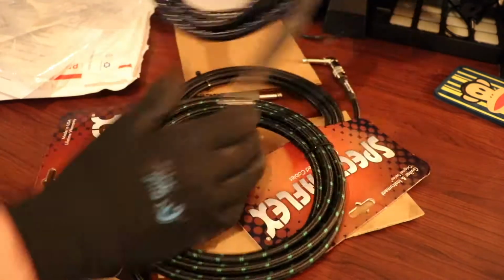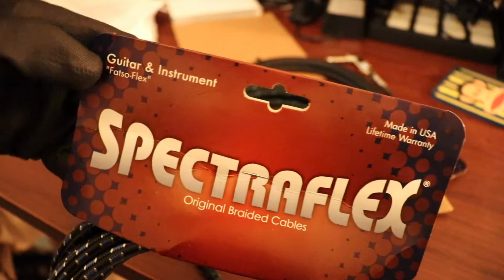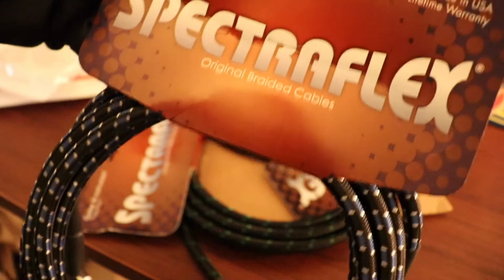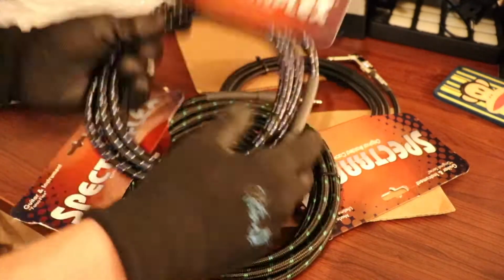Alright. So this one is blue and black. It should be the Fatso-flex. It says up here, Fatso-flex. No instrument cable shaming allowed. I mean, other than calling it Fatso. These are made in USA.